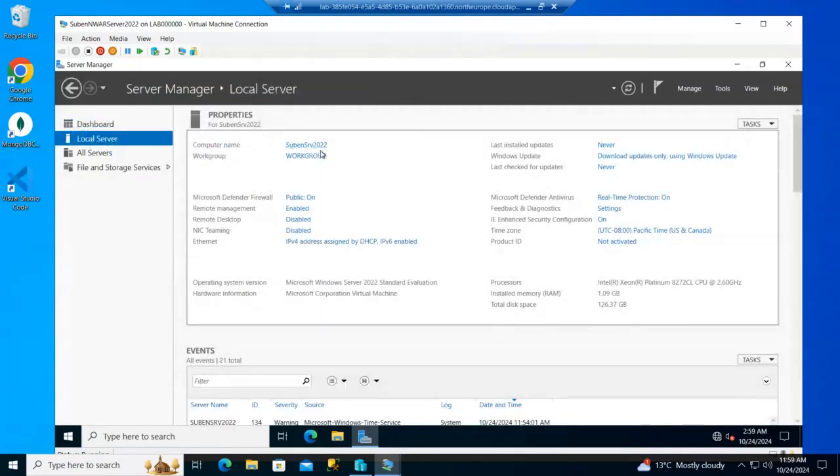There's the computer name, Subain SRV 2022.